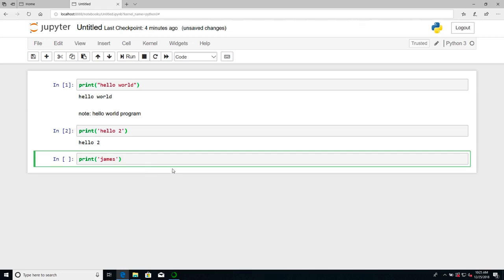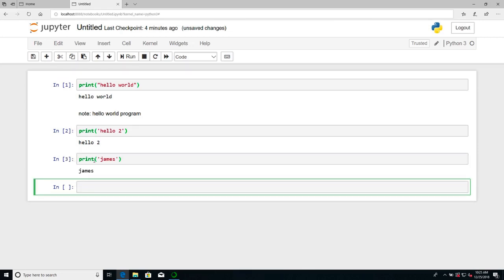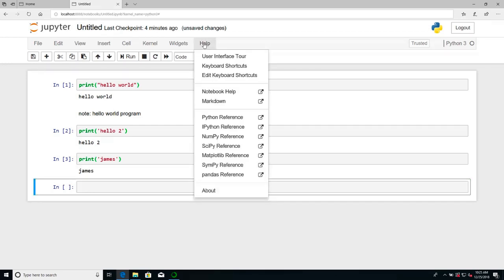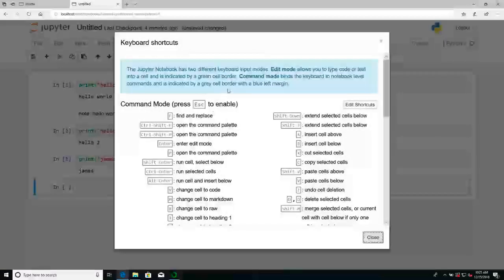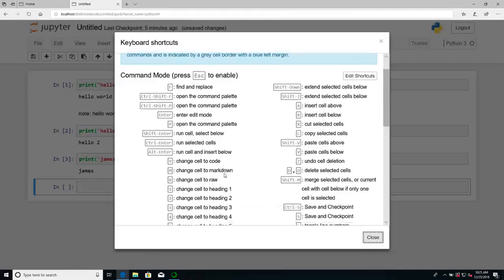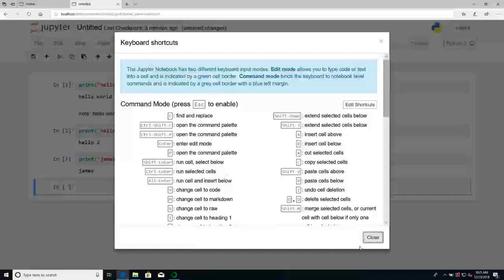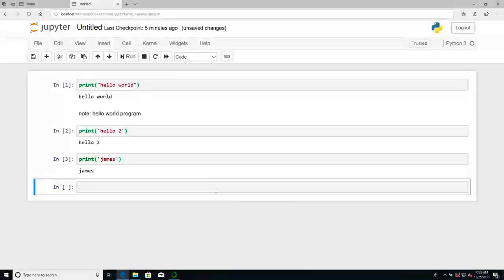So if I press Shift Enter, it will just run this code for me. Like if I had clicked on the Run button, it would have done the same thing. Of course, there are other keyboard shortcuts as well, and I suggest you go over them and see if there is something specifically necessary for you.